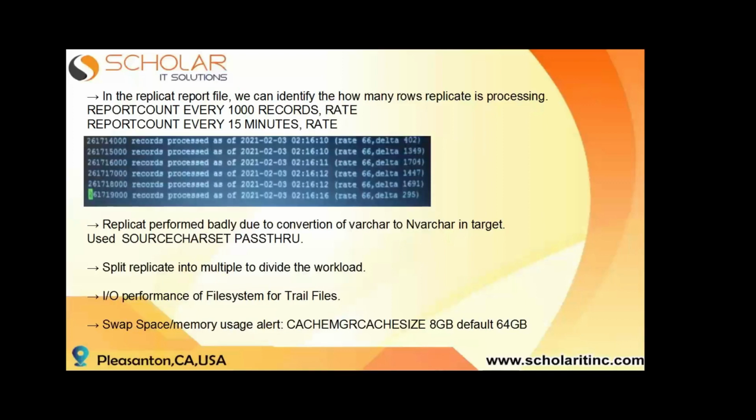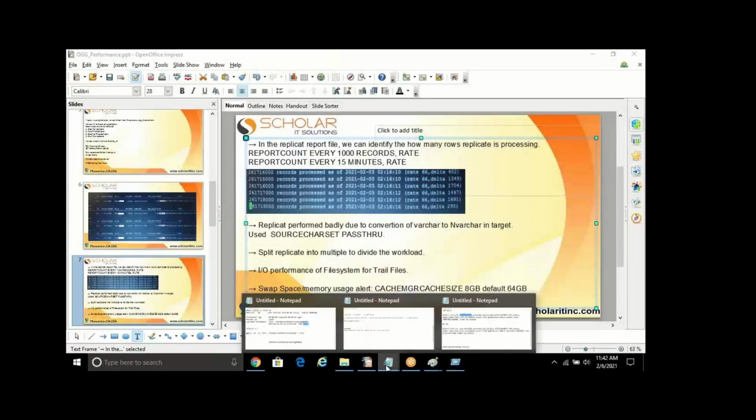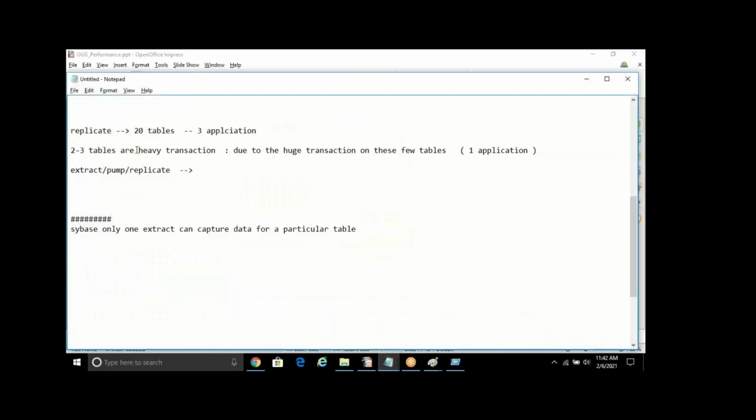Is there something like a range function for replicate? I heard many folks talk about range. The range function is something we use for the classic one. Nowadays we don't use that, so I thought to skip it. So what will that range do? Okay, glad you asked. Range works with only classic, right? Yes, only classic. There is also threading, and integrated and coordinated. Okay, I'll give a brief here.